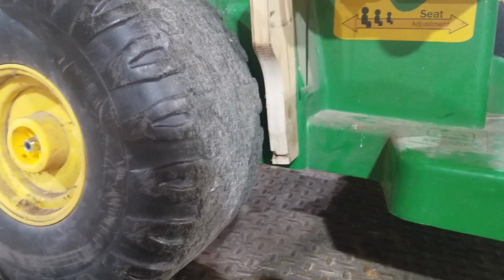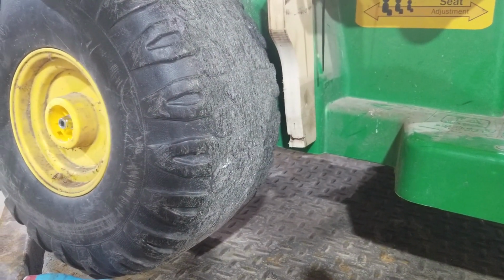All right, Grant, you wanna hold this and film it? Or let me see if I can get it to sit here. I want to hold it. I know you do.